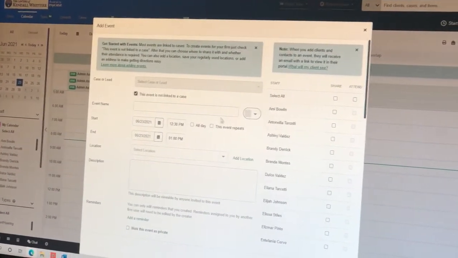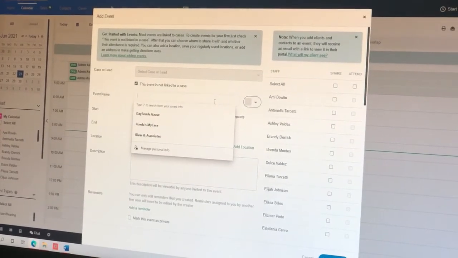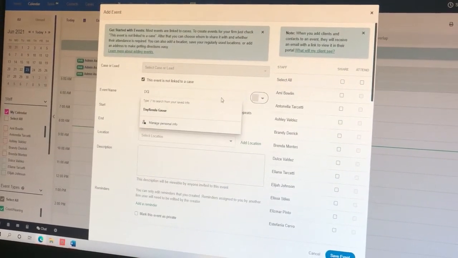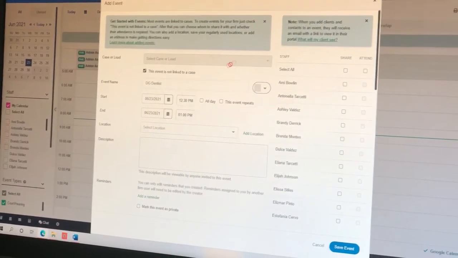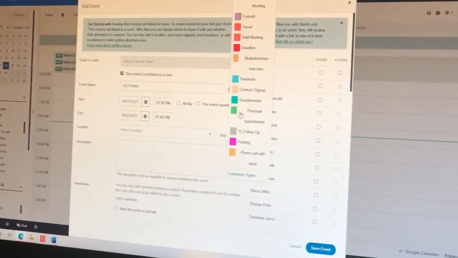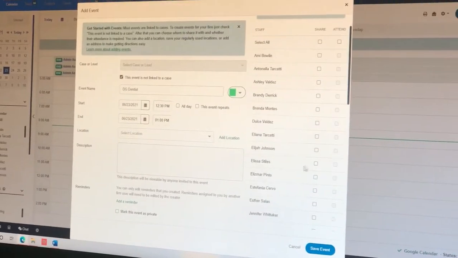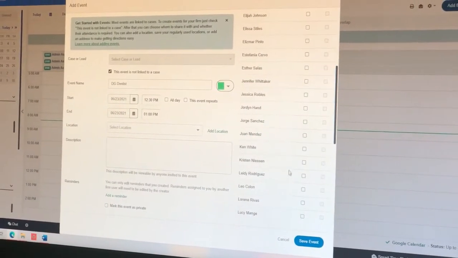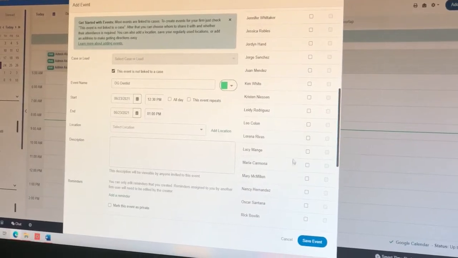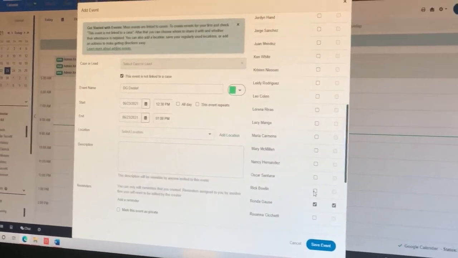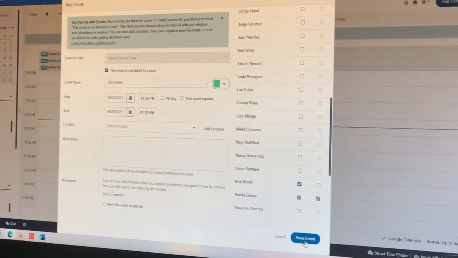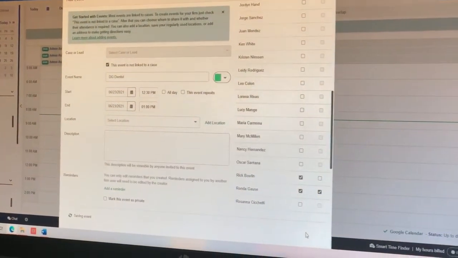Say we're going to the doctor's office. So we're going to put your first initial, like DG, that's your initial, and then dentist. And then we're going to do personal, green. And then we're going to click whoever you need to communicate with to let them know that you're going to be out for lunch. Let's do Rick. Okay, so we're going to save that event.